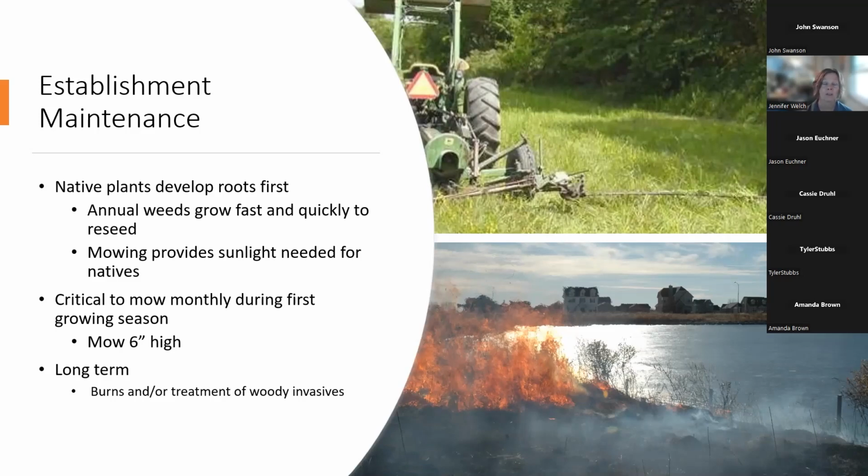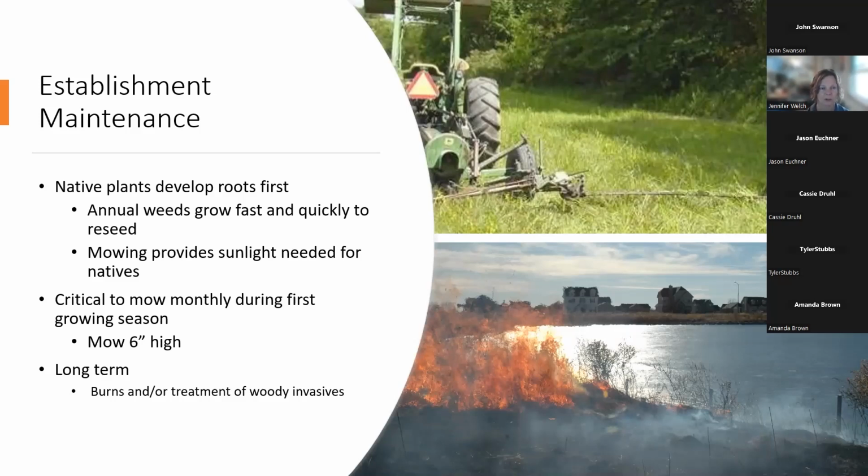The other thing that does is, if you're in an area where people are watching or seeing what you're doing, you kind of keep it under the radar, so to speak, so it just looks green. It doesn't look like a weedy mess. You're not getting those annual weed seeds to put back down to compete with you later. So, mowing probably monthly during the first growing season is pretty critical, and mowing 6 inches high or so that you can allow those baby natives to have enough top to build roots, not scalping the area. So that is what it looks like for the first couple of years.